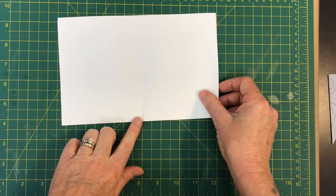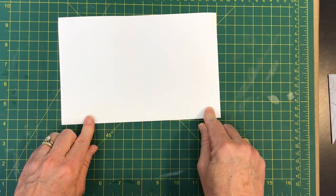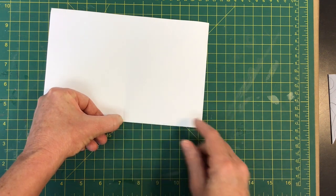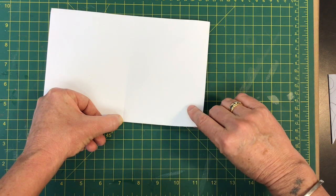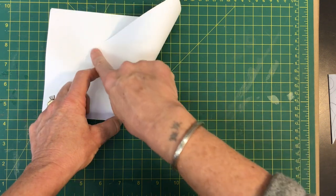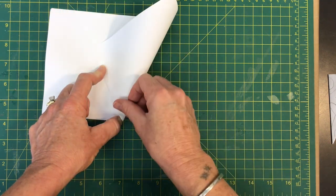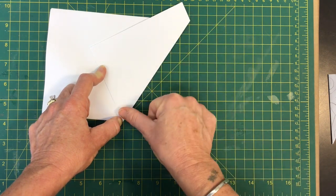So now all I've done is, when I open that back up, you can see this marks the halfway point across the bottom. The bottom is the edge that is creased. Now I'm carefully going to plant my thumbnail right on that middle crease I just did. I'm going to pull up the bottom right hand corner, and I want the edge of the paper to point up to about 1 inch in from the edge. And I'm going to crease that down, holding it like that.